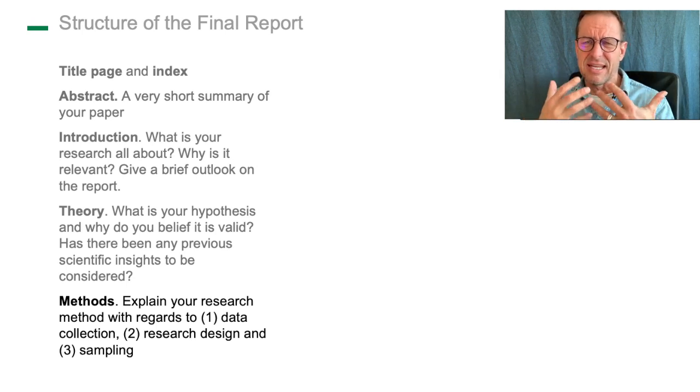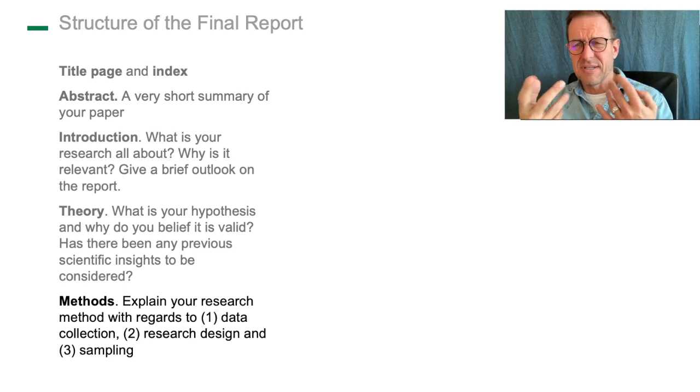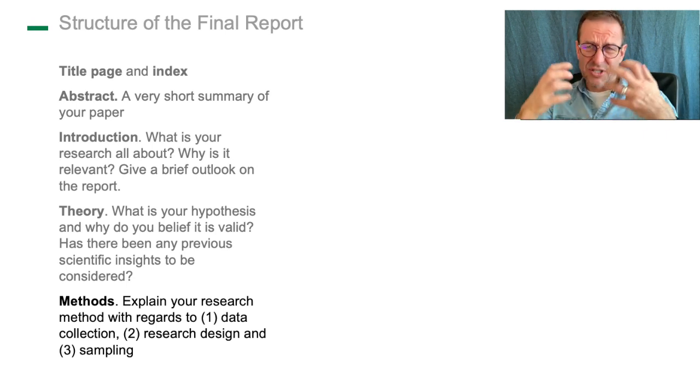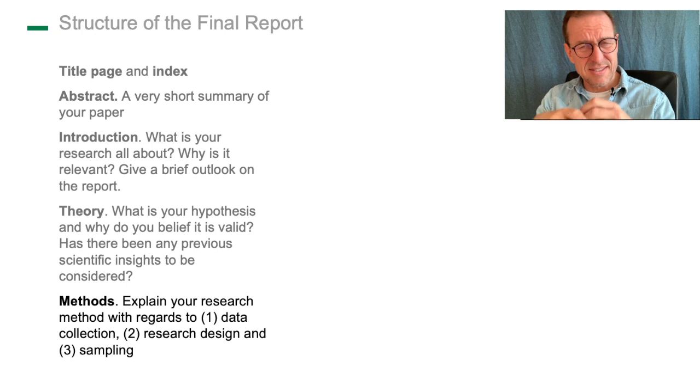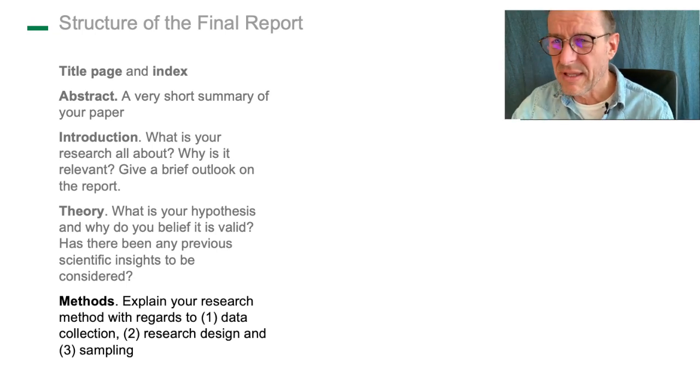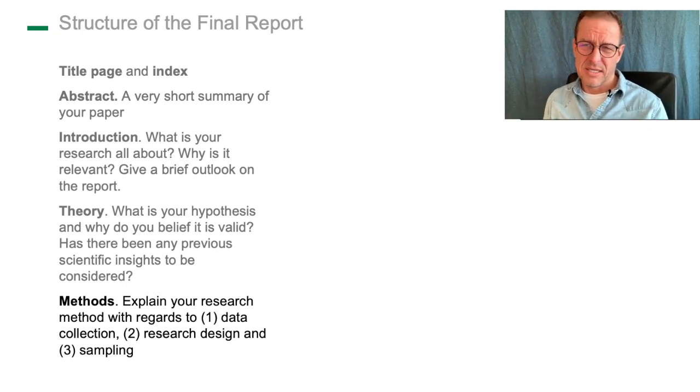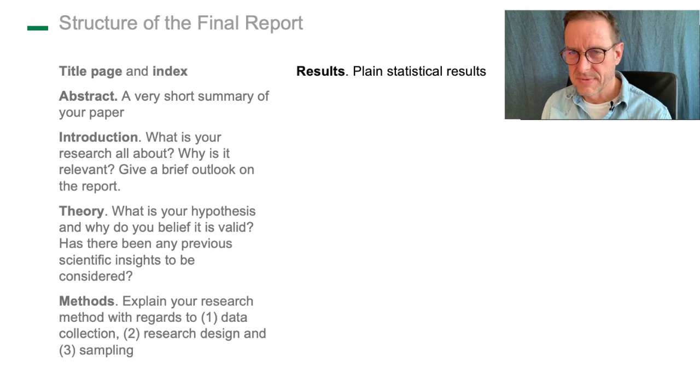Everything is needed that is needed to understand the different experimental conditions, maybe to really understand the research setting, the entire scenario and everything. And also what you describe is your sample and your sampling technique. How do you get to your sample? Is it snowball sampling? Is it a simple random sample? Is it a quota sample? What is it? So once you have outlined everything, then you come to the results, right?